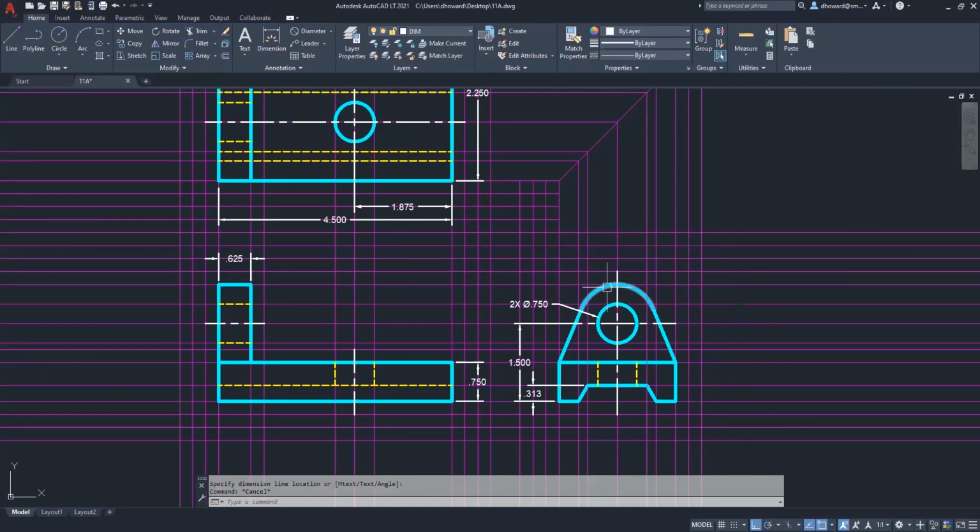I do need to dimension this outer arc, so I will do that. And there's only one of them, so that should be pretty easy. Just click on it somewhere. And I'm not sure.